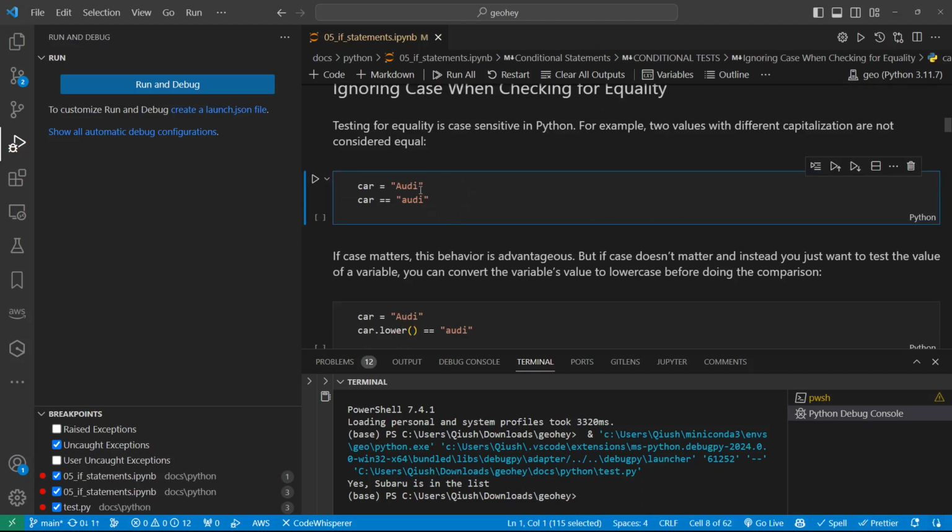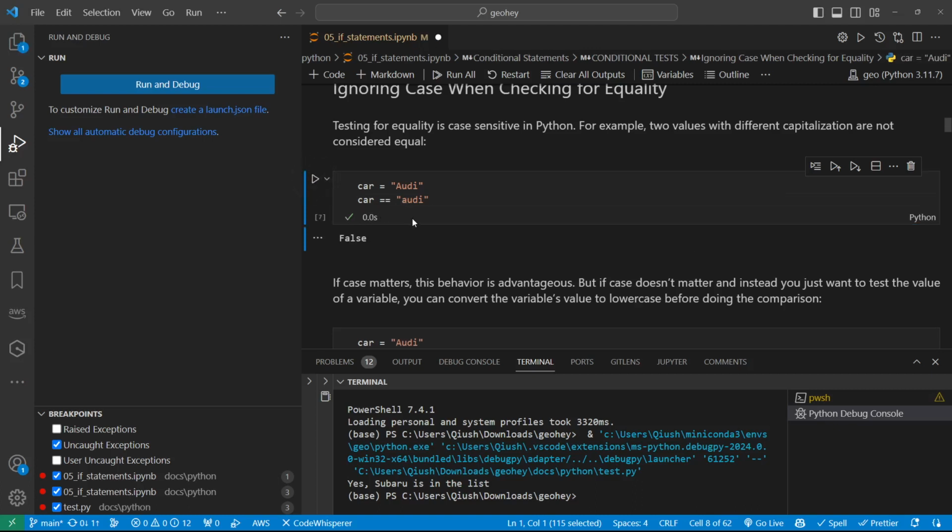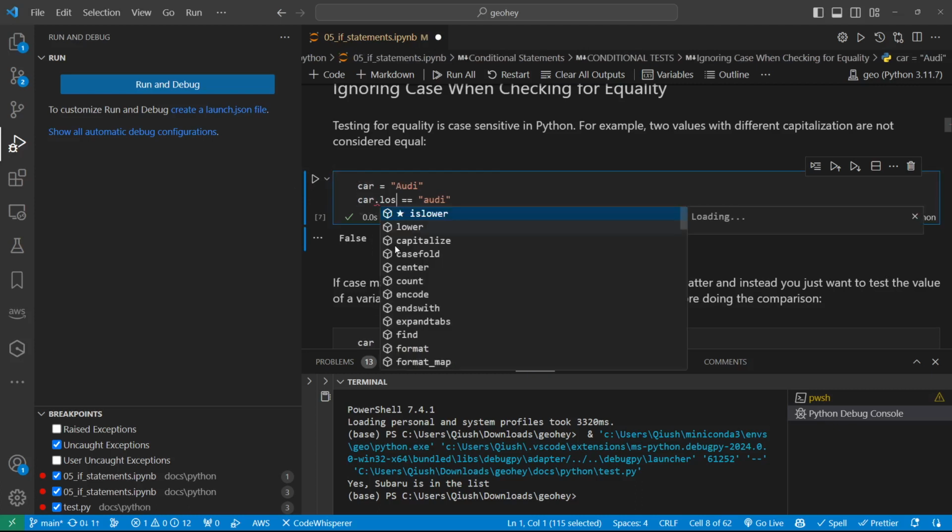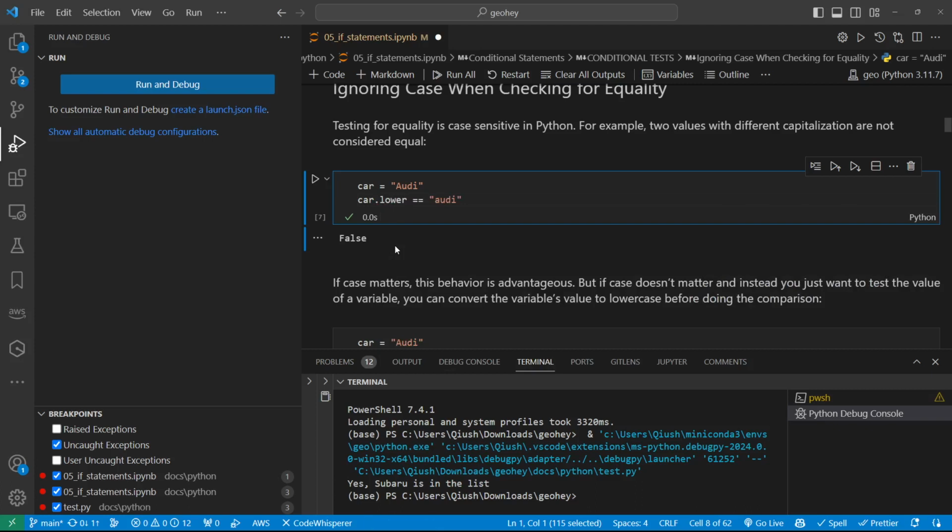If you really want to compare, for example, car equal to Audi, this one is false. But if I do car dot lower equal, true or false, right? Lower. So this is where you design a program, you allow the user to enter the username, email, whatever, right?